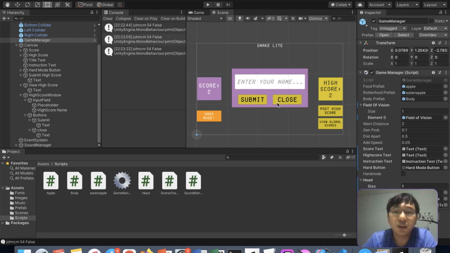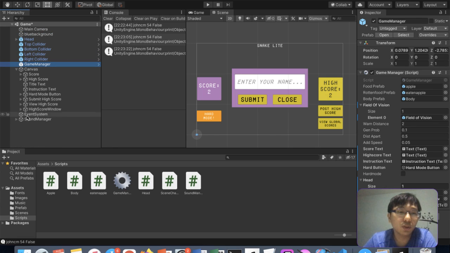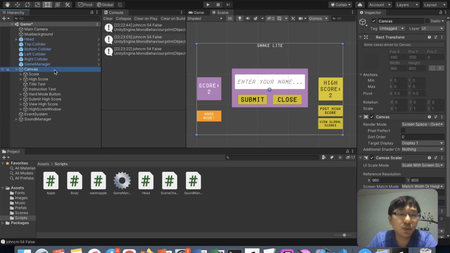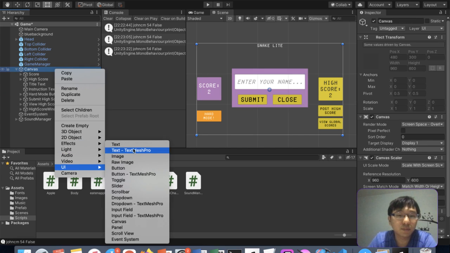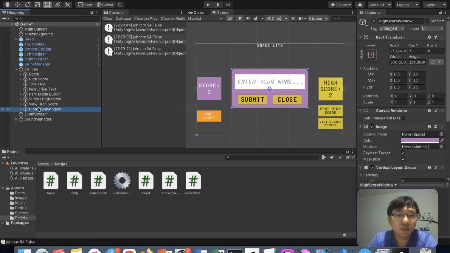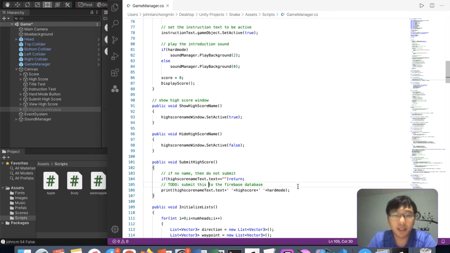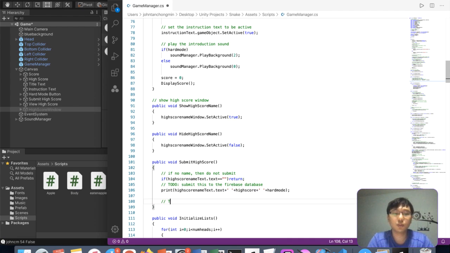Okay, so I think all this is good. Okay, now we do the global high score part. Okay, so the global high score part is going to be another window. Okay, so this was the high score window. For global high score, let us create another one. Okay, so over here in the to-do list for submit high score, to do. Okay, right now, display global high score.